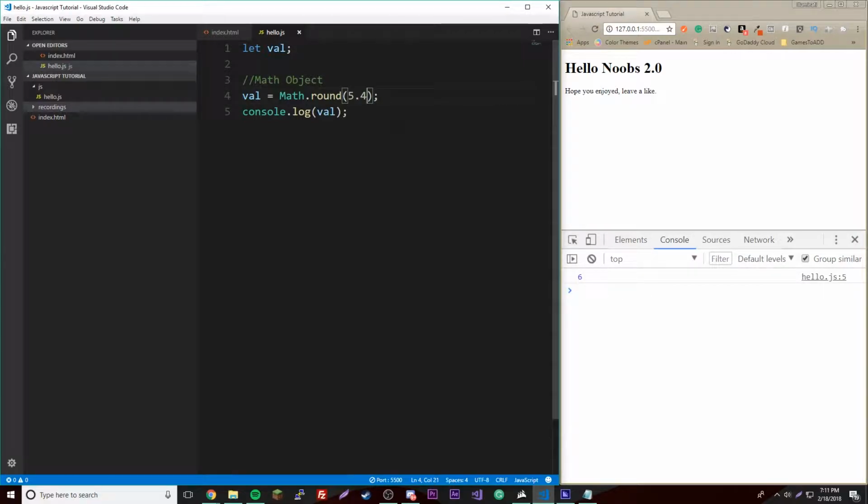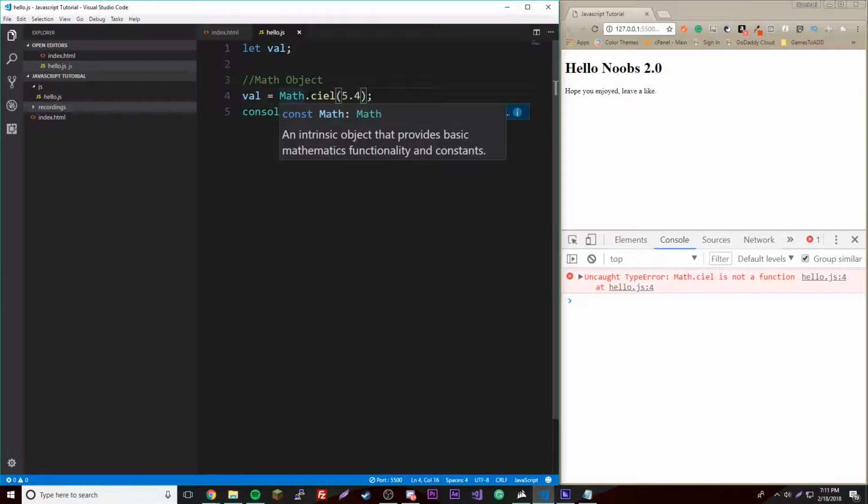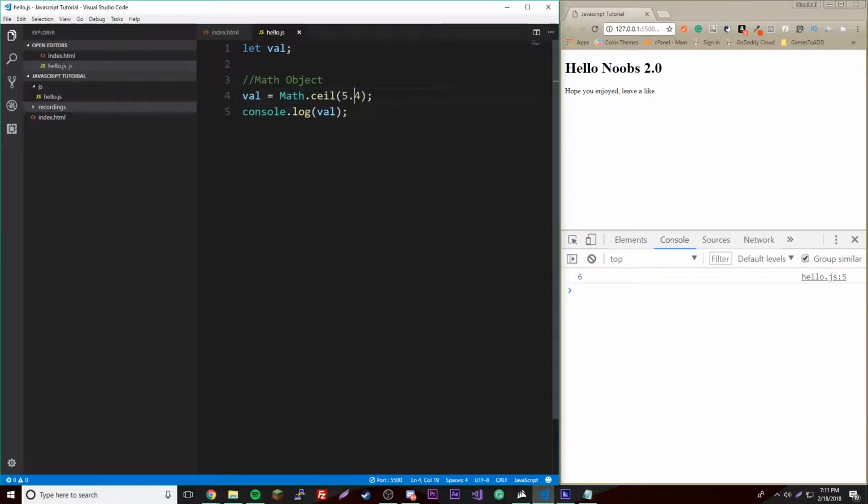But if it has a 4, then it'll round down to 5. Then if we do ceiling, Math.ceil, that'll round it up no matter what the decimal is, so 6. Or floor, you guessed it, 5. No matter what, it'll round down.